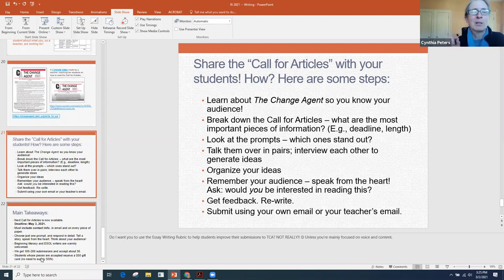But I do think there are a lot of opportunities in the Change Agent to notice where there might be a weaker paragraph, where there isn't enough evidence, or it's not very convincing evidence. Go ahead and say which paragraphs worked and convinced you and which ones didn't and why. As a reader, you're learning how to be a writer. It's great to share a perfect model, but it's also great to share an imperfect model and to be able to articulate why it's imperfect.